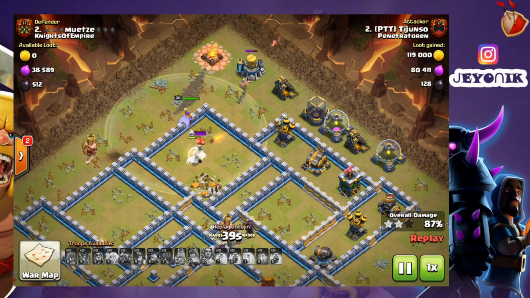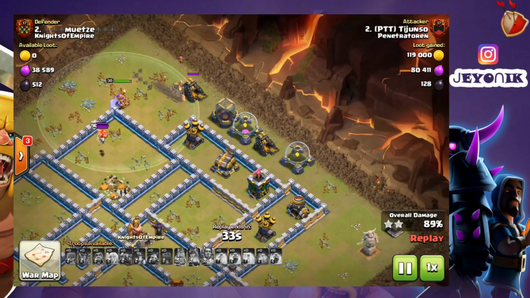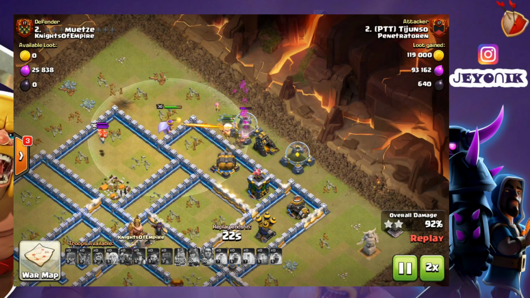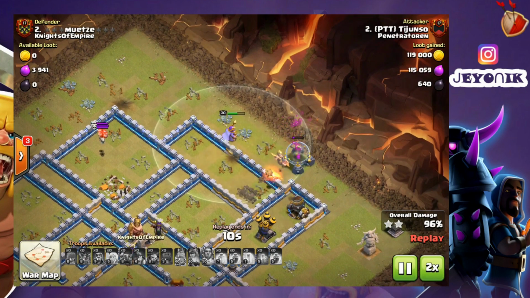So as you can see, this attack is basically over. He has a lot of miners left, and that's a 3-star. And let's speed it up a bit, and then it's time to go to the next attack.